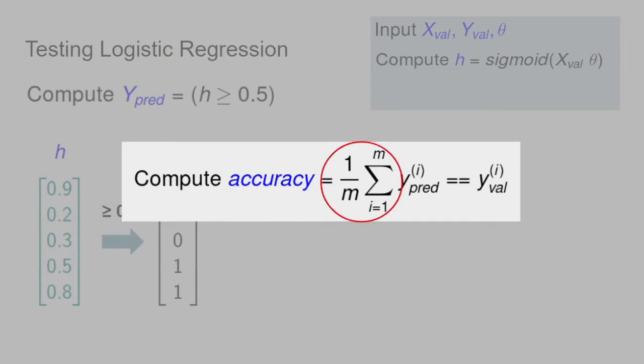For calculating the percentage, or proportion, we need to compute an average. That is being represented by the sum over m elements and the division over m on the left. The right part represents the comparison, element by element, of ypred and yval. In the case they are equal, the comparison will yield a 1. Otherwise, it will yield a 0.